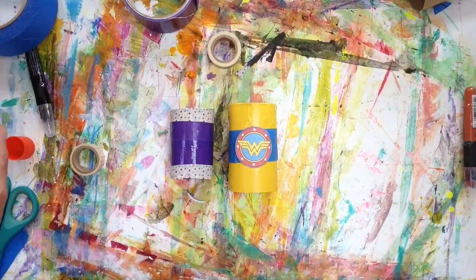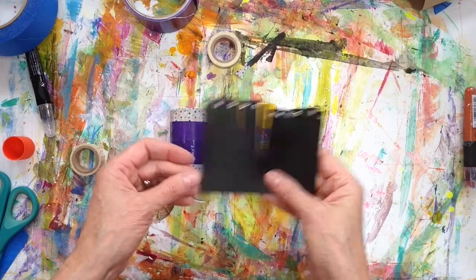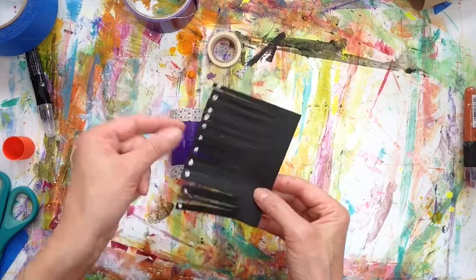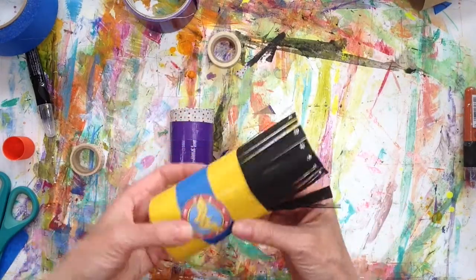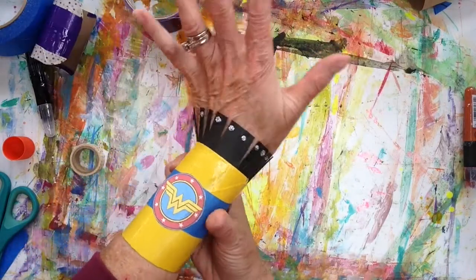The other day I took some of the black construction paper and I cut these little fringe pieces, just cut them up to here, and then I put the glue dots on there. And I thought it might be really fun to put that on there. You can put that on and make that look super cool with your hand too.